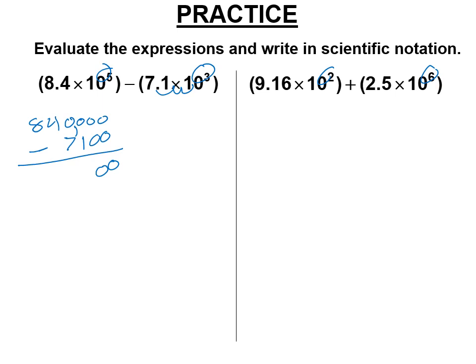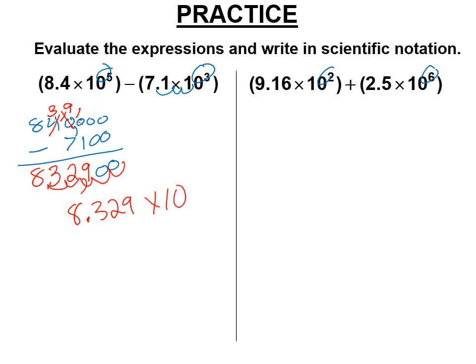All right, so we're going to have some borrowing here, and that's intentional. So let's see. Can't take 1 from 0, can't borrow from 0. The 4 becomes a 3, that becomes a 10, cross it out, becomes a 9, that becomes a 10, that becomes a 9, 2, 3, 8. So it's 832,900, which is 8.329 times 10 to the 1, 2, 3, 4, 5, times 10 to the 5th.